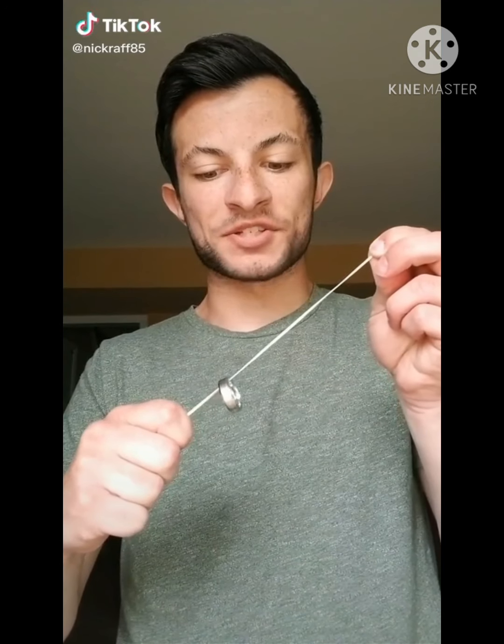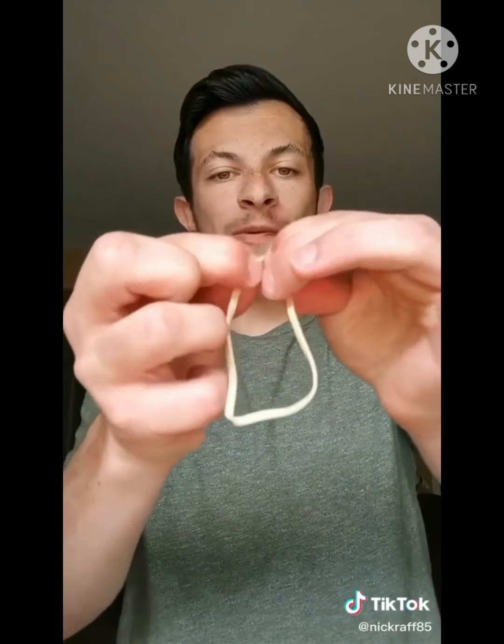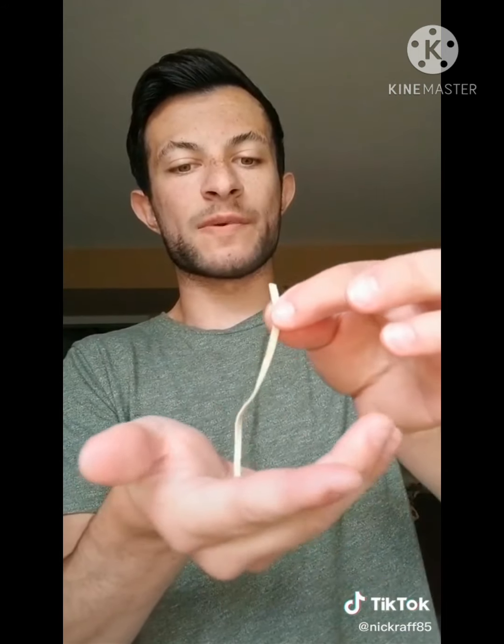Today I'm gonna teach you guys how to make any ring travel up against gravity. Whoa! All you need is a rubber band and a ring. First, take the rubber band and rip it in half. Next, you're gonna hide about 3/4 of the rubber band inside your hand and just leave a little bit sticking out. Next, you're gonna thread your ring onto the rubber band just like so.